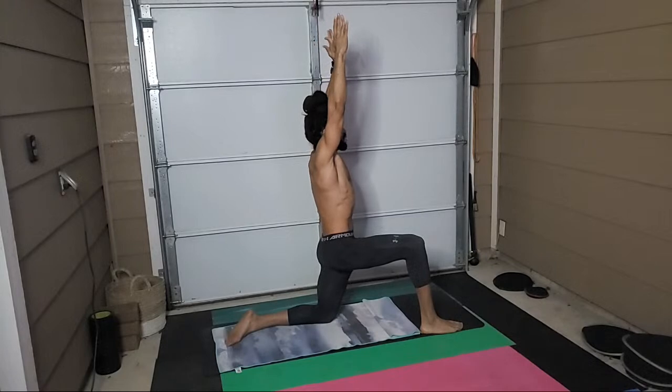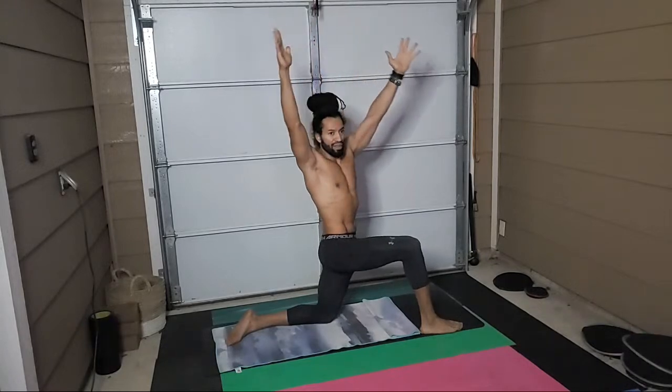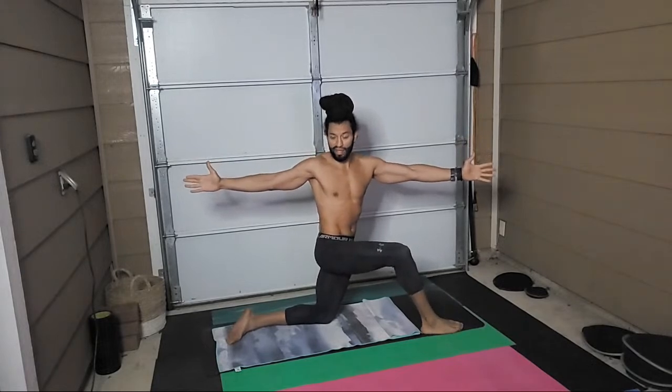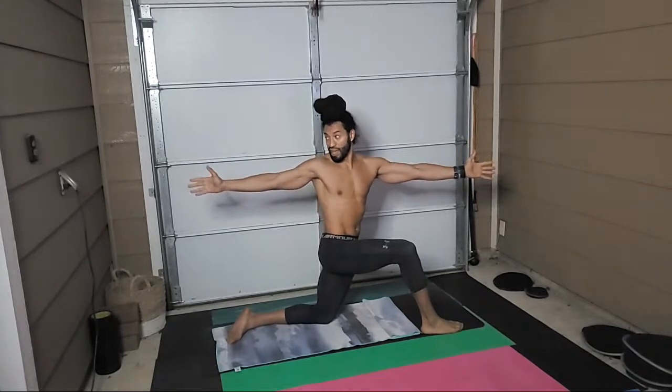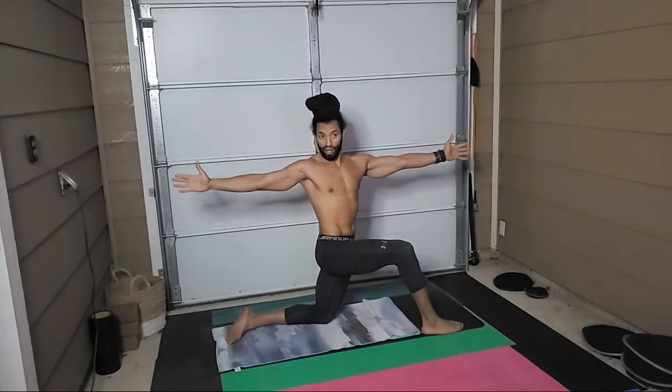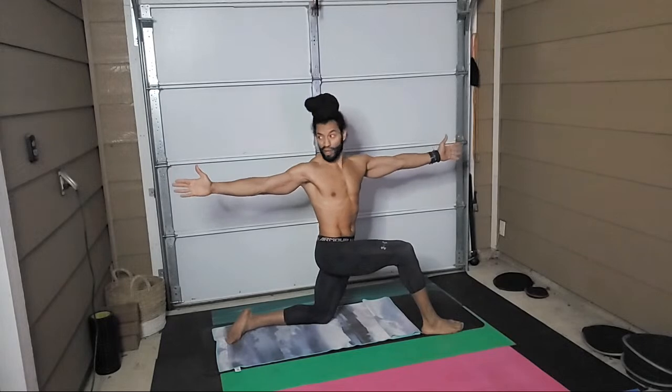Exhale, twist. Right fingers reaching back, left fingers reaching forward. Try to pull the right hip back in space. Taking your gaze to your right thumbnail. Long with the arms and melt those shoulders away from the ears.